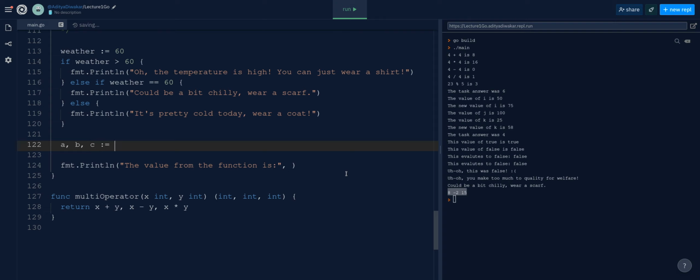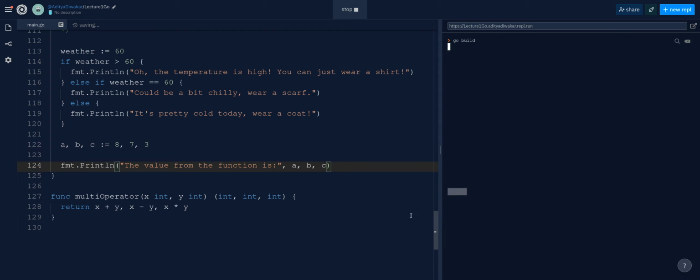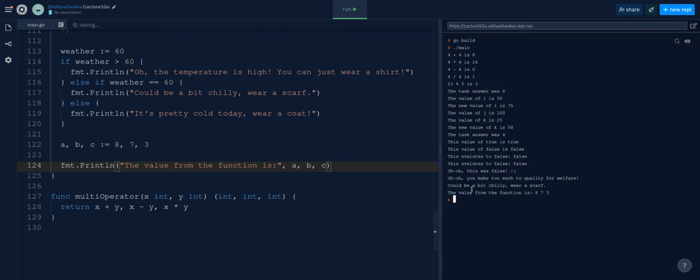And then what we can do is we can say they're equal to 8, 7, and 3, like this. Now will this run? Well, we can test it out. We can put the code here as well, so we can see the values in real time. And you'll notice they do run, 873 and 873. They show up, right? Well, this is pretty intuitive because this is exactly what our program returns. The program is going to return three separate values.